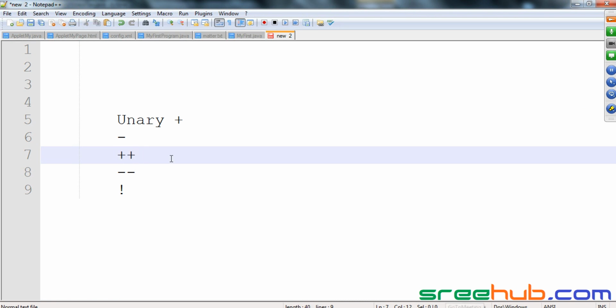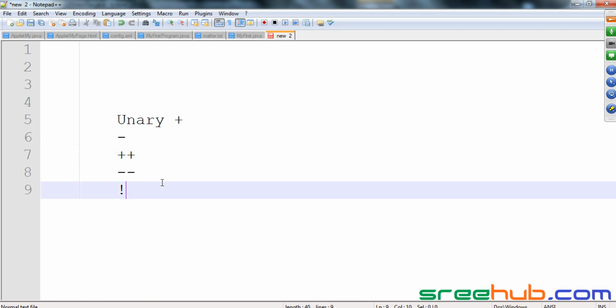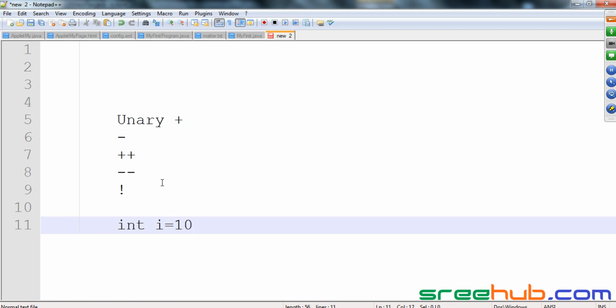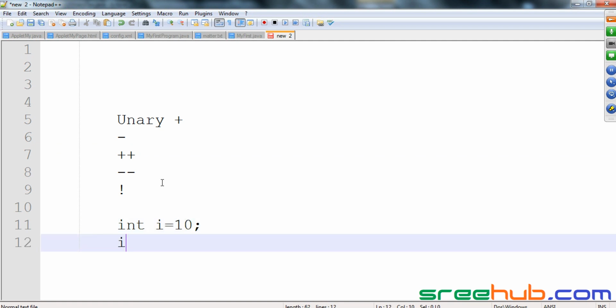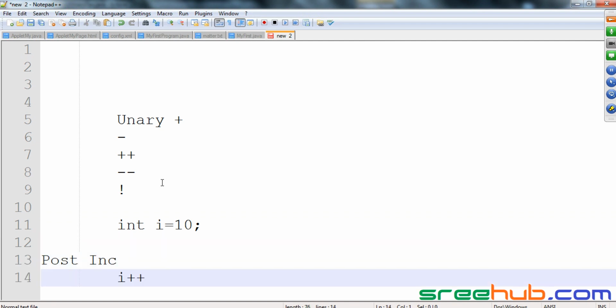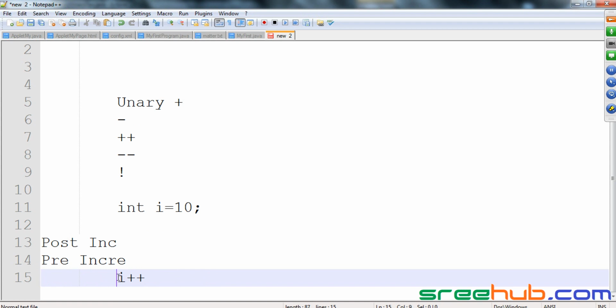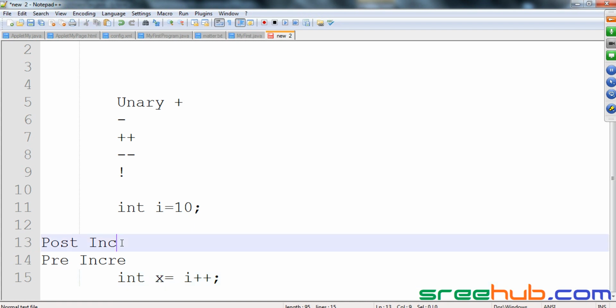Now the plus plus is used to increment your value by 1. So here when we say int I is equal to 10, and if I say I plus plus, it means I am incrementing this by 1. Under this we have two things. First is post increment, and we have pre increment. Post increment is when I say int x is equal to I plus plus. So what will be my x here? Any guess? No, it won't be 11. First I am assigning my I and then I am incrementing, which means x will be 10, and then my I will become 11. So that is nothing but a post increment.